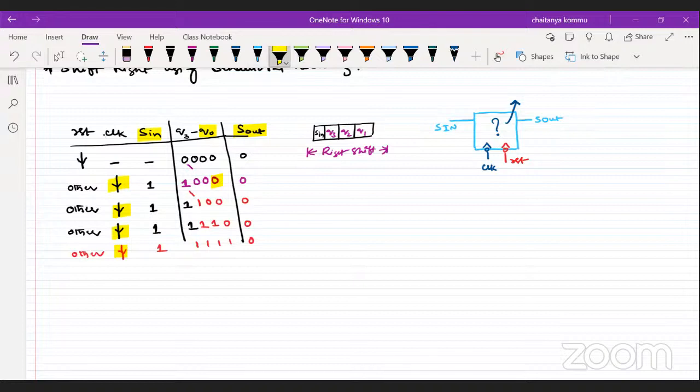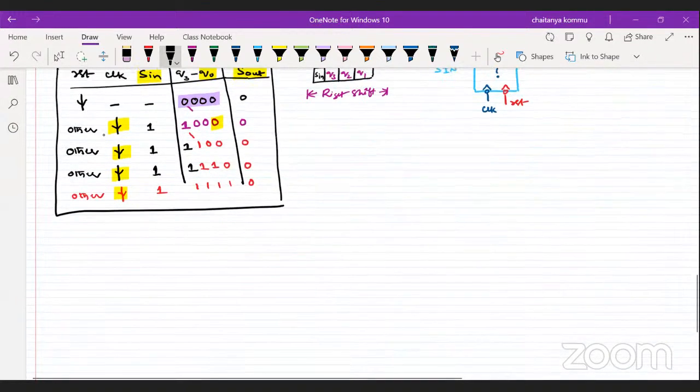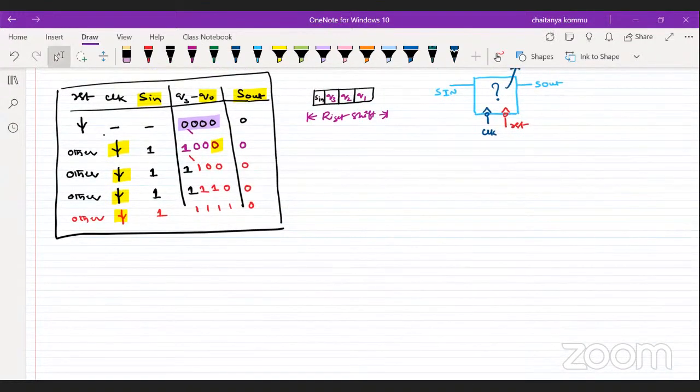So if you are not interested in initializing with all zeros, you can put any data. Apply all logic 1 in the SIN, or maybe all zeros in the SIN. It doesn't matter. But whatever the content of the flip-flops is, that must be coming outside. So this must be the functional table for a register. With this, let us write a Verilog program.